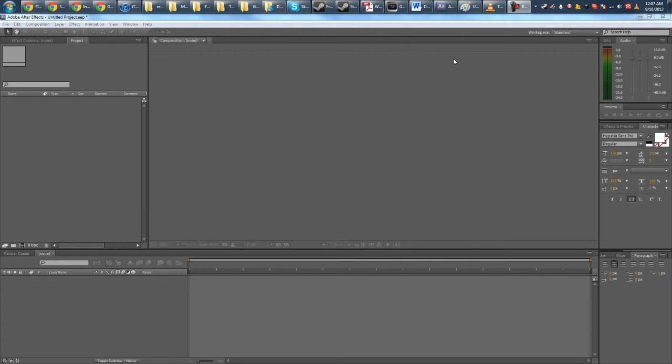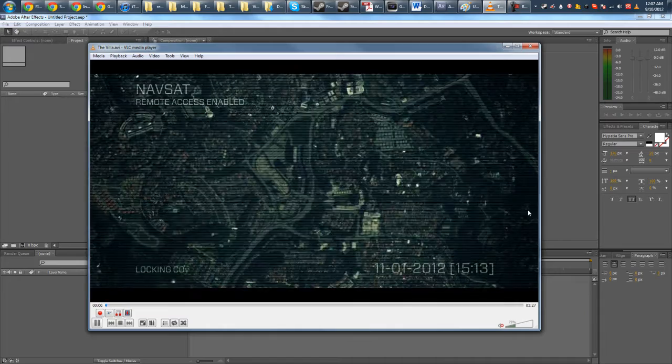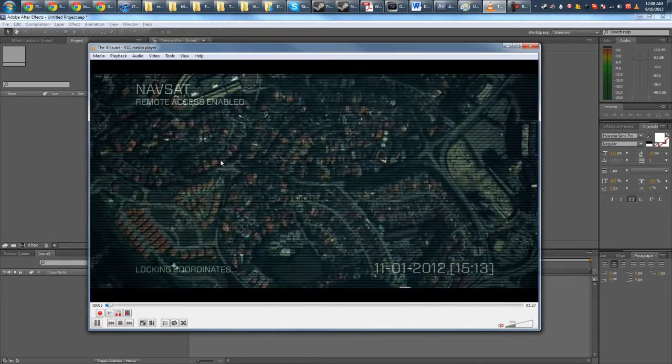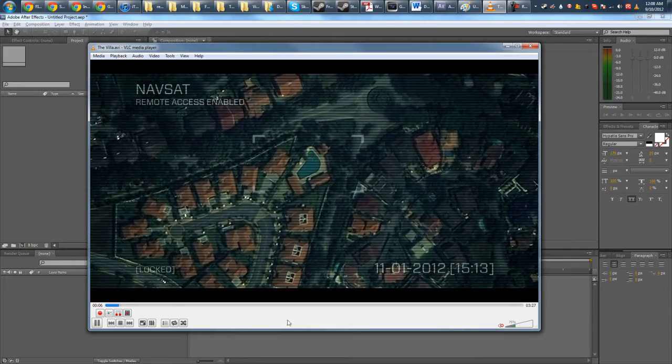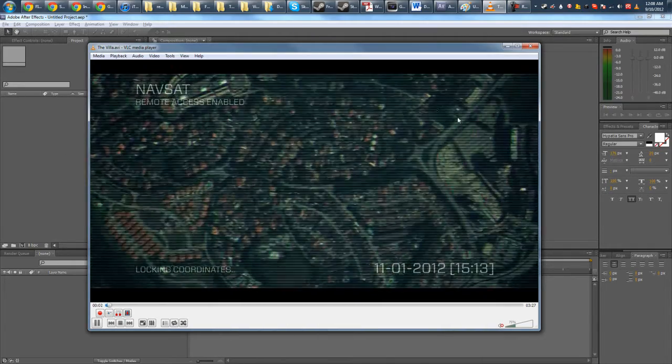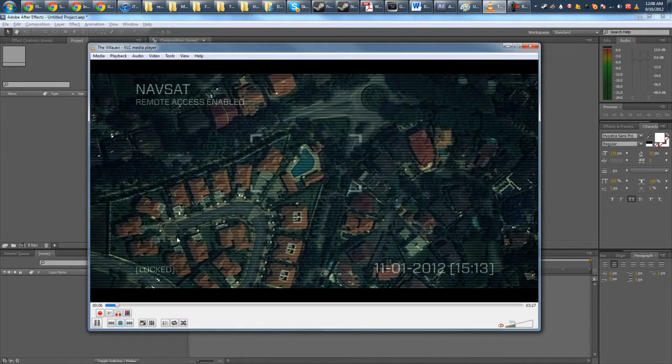This time I'm going to show you how to do a satellite view effect as seen in the villa. It can be seen here. It starts off really far and then zooms in a bit and zooms in some more and finally locks onto a target. Pretty cool effect, but actually pretty damn easy to do as well. So let's go ahead and get started.